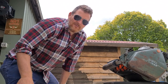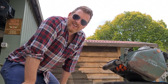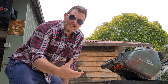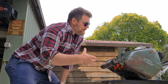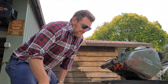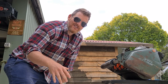Before you start rolling with your cylinder mower, it is so important to check your reel to bed knife adjustment. We've all been there, man. You know what I mean? Just going for a cheeky mow, just gonna risk it for the biscuit. But it's no bueno, man. Don't do it, because in the best case scenario, you don't actually cut anything. That's best case. Worst case is you have premature wear on your reel or your bed knife because there's too much contact, and then you need to send her away for a grind, or you start warping your bed knife. So do yourself a favor, man. Just take the 5 minutes to check it.